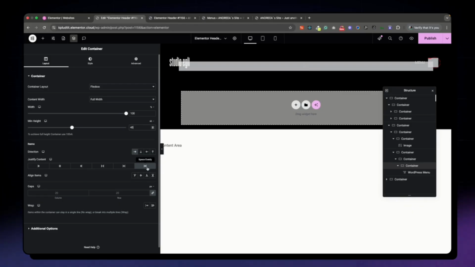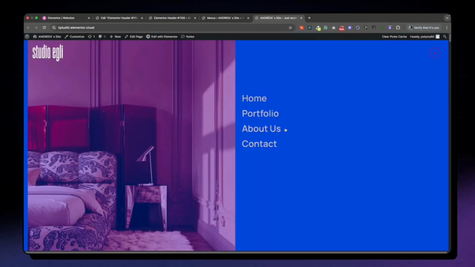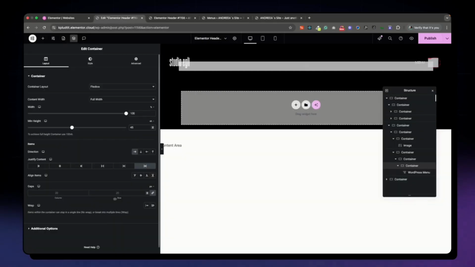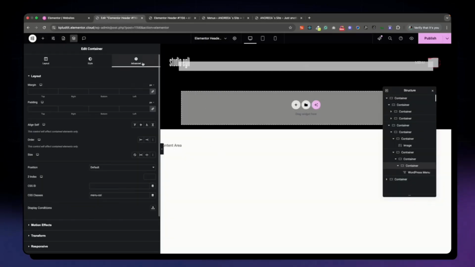Okay. But of course, most of these settings depend on what you want to add to your containers. Maybe you don't want an image here, maybe you want something else. So yeah, depends. And if you go to advanced, you will see that we have a class, of course.